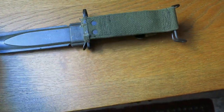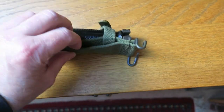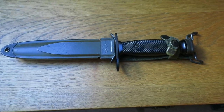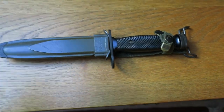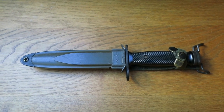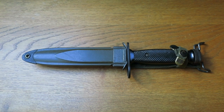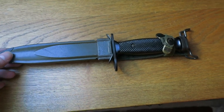It's been riveted into a webbing strap, so it could be worn on a belt. It also has the wire loops on the top here, as you can see, for applying to the webbing belt, the M56 webbing belts or the ALICE belts. These were used from the early 1960s when the AR-15/M16 rifles were adopted by, to begin with, the U.S. Air Force and later on by the Army. Right up into the 1990s, they were used all the way up to the Gulf Wars. And I believe they are still used by some countries nowadays, though no longer by the United States.